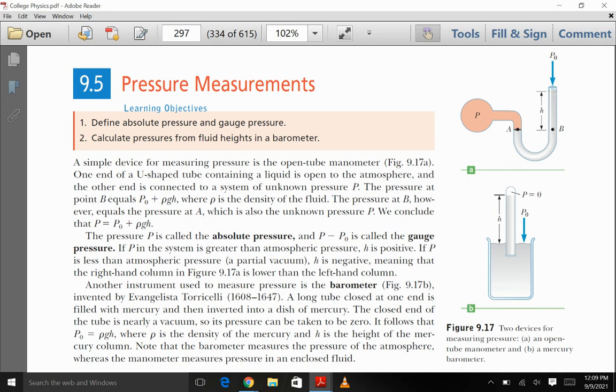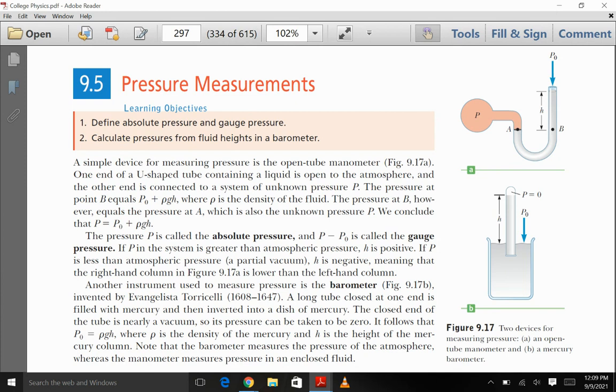Sometimes they will draw something for you like that, and then ask you about the pressure that we're having, that P there, the one which is pinkish, right? So sometimes they'll give you this and say, is the pressure in this greater or less than atmospheric pressure? So what would your answer be? Your answer is that it's greater. Why? Because the h is positive and the right hand column is greater than the left hand column. So that's something that you want to do.